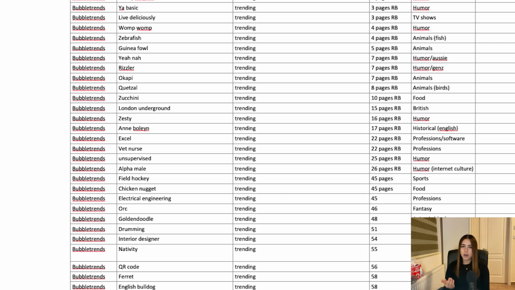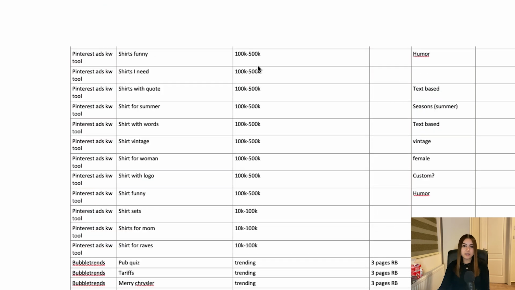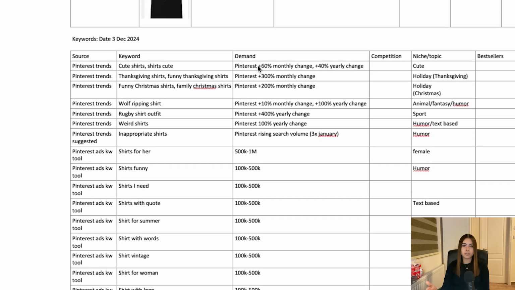Now remember, even if you are doing research, you can't expect 100% of everything you try to work. Only about a third of everything I ever upload even makes a sale. So that's with doing research as well, and a much smaller percentage of those products will pop off and go viral. So most things I upload will never even make a sale. That's just how it is, and it's a lot of trial and error. But by doing research like this and actually understanding what proven products and market demand there is, you can maximize your chance of getting your own winning products.